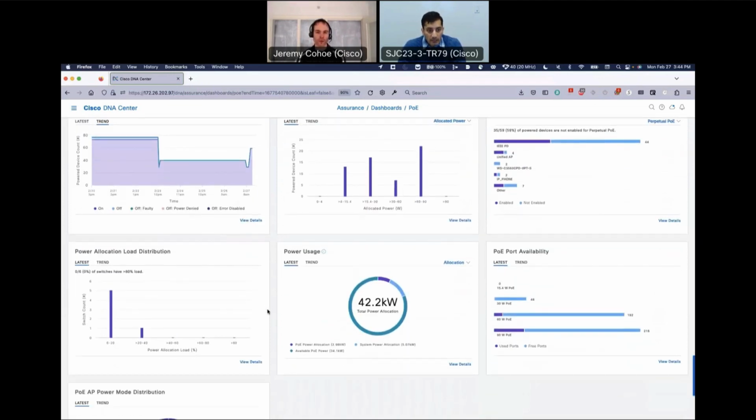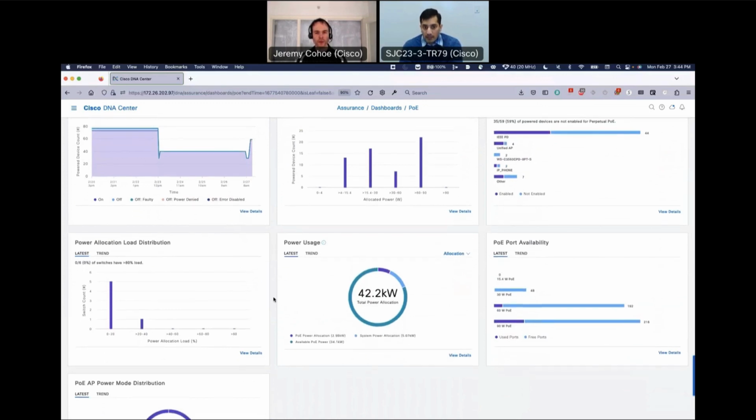We're able to look at the switch count here, like what is the power load on each switch. So do we have any switches that are running closer to the peak loads? In this dashboard, we can see there are about five switches that are having up to 20% of power load on them. And the next one, the most important one here, is the power usage, which is the entire power available on all of your switches, where we can see what the power allocation looks like here. So we are allocating about 2.98, that's about 3 kilowatts of power for the PoE endpoints, and we have about 5 kilowatts of power allocated for the system power, that is the switch power, and there is about 34 kilowatts of power available for future or further PoE allocations.